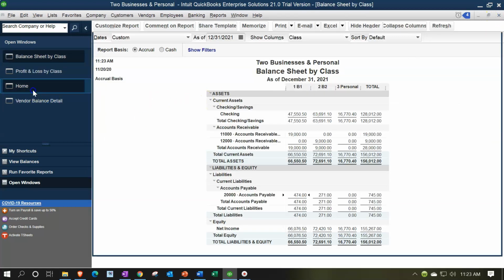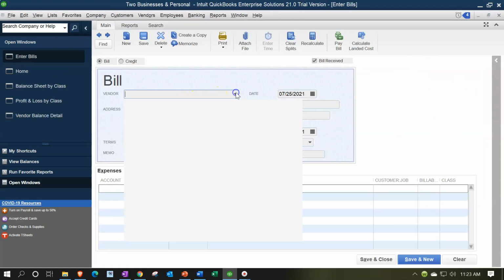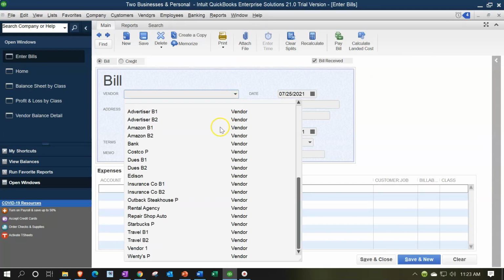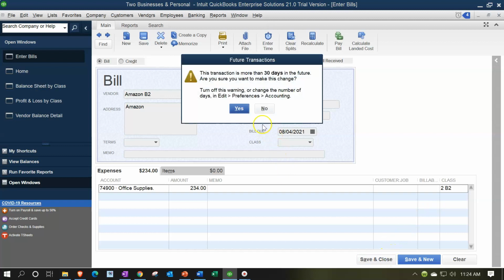Closing that back out, if we go back to the home page, to enter another one, we're going to go bill. Obviously, we could have office supplies for B2 now. So if I picked up Amazon B2, and that's where we get our office supplies, it populates to the 7 series automatically down here and to the proper class of B2. This is going to be, let's say, for 234. That's how much we paid. And this, of course, increasing now that the correct account of office supplies for the 7 series numbers go into the class 2, column 2 then. Accounts payable increasing, go into the class of column 2, B2. Saving it and closing it.